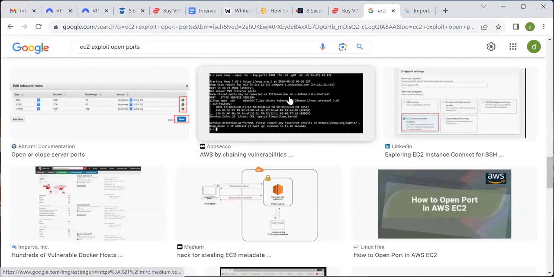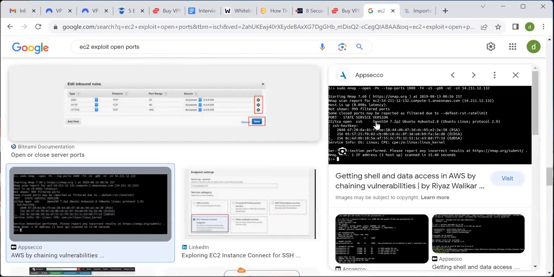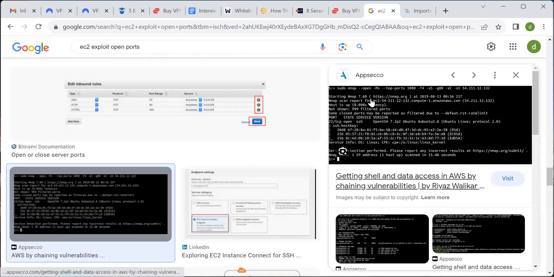Yeah, see this? This is the best example. What this guy is saying is that he is using nmap on the ports of this IP address, which is nothing but your EC2 server, and it started scanning. This shows that this IP address is from EC2, or it could be from GCP or Azure or Linode or any other cloud provider.